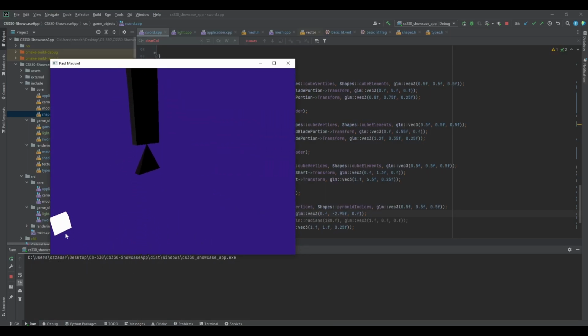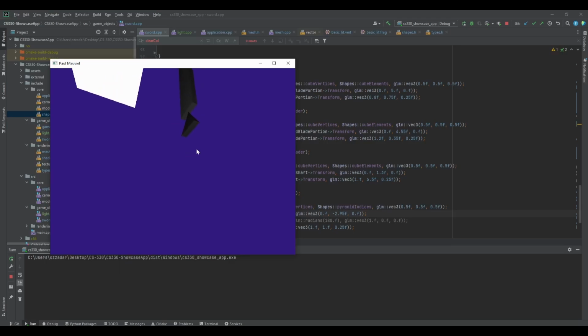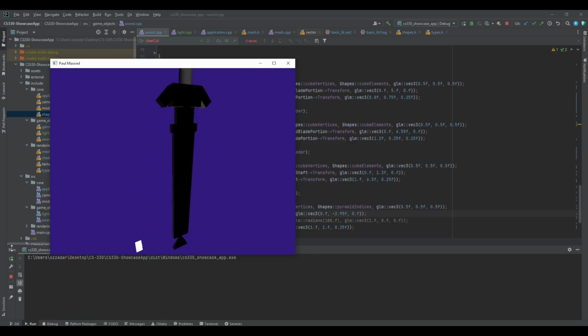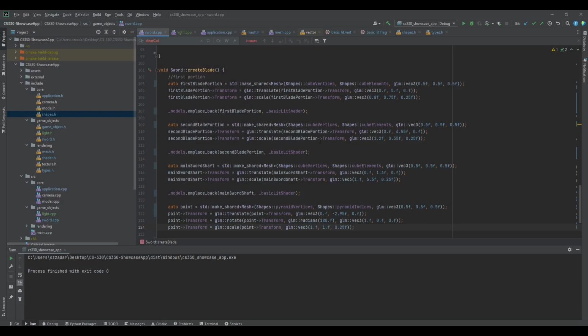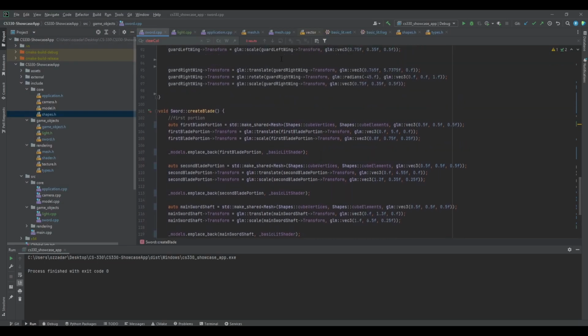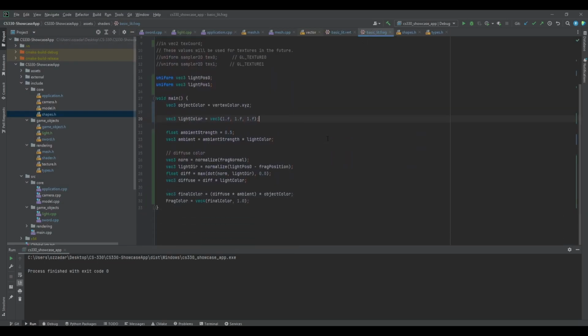So it's something to do with this rotation. You can see here that now that it's not rotated anymore, there's no issue. And oh, this one's all screwed up too. Yeah, it's screwing up because of the rotation. So I want to say that it's something to do inside here.